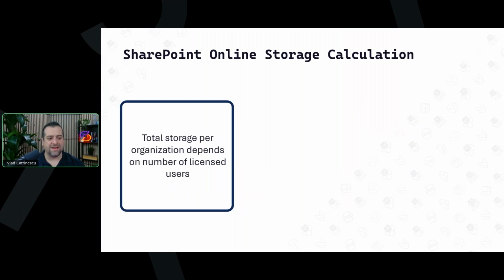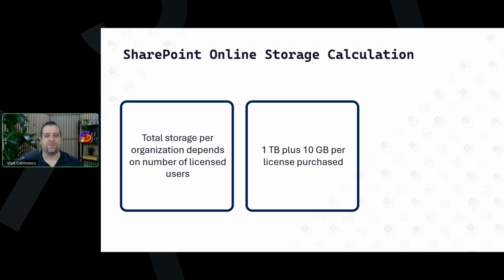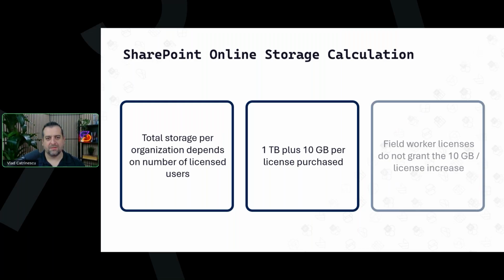So I already said that the total storage per organization depends on the number of licensed users. And unlike many of the things Microsoft is doing right now, it's a simple mathematical formula. Everybody starts at 1 terabyte, and then you get 10 gigs for each license purchased that gives access to SharePoint Online. However, not field workers. So field worker licenses do not grant that 10 gig license increase.